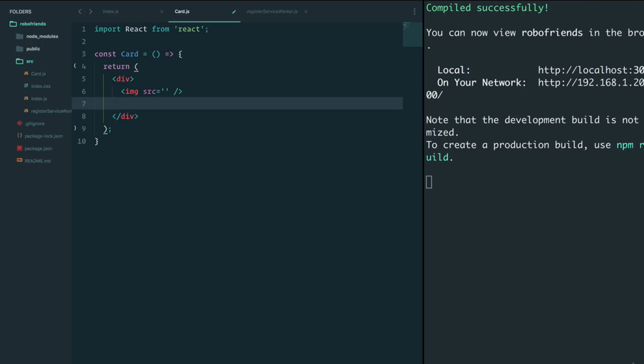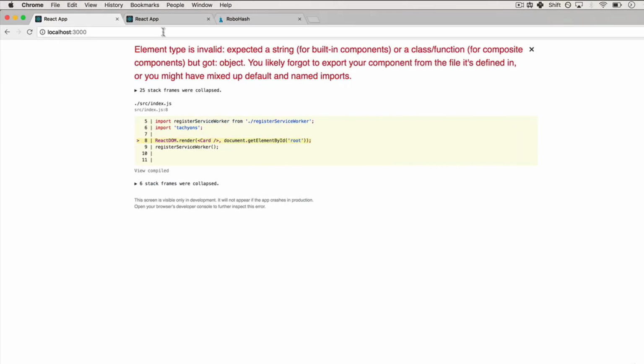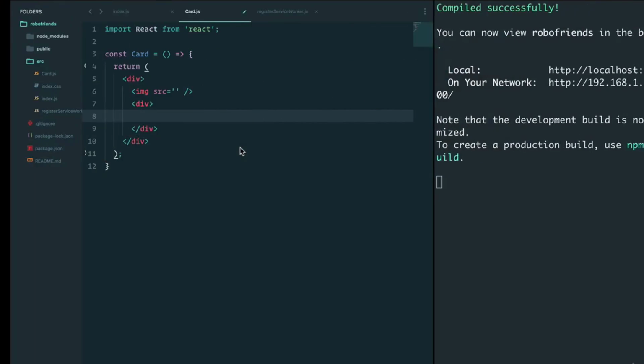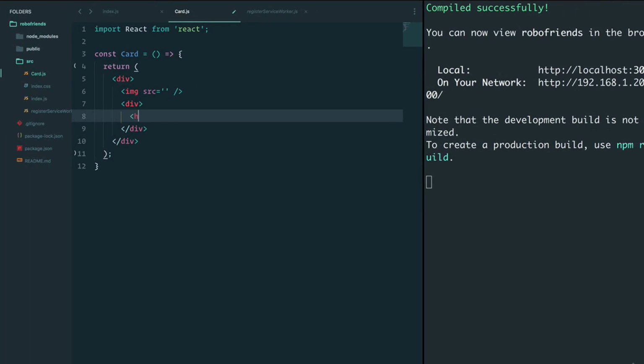Closing tag, and we'll have another div that within here, if you remember, we have our name and email in here. So we'll just do an h2. We'll just write hard-coded values here. We'll do Jane Doe.